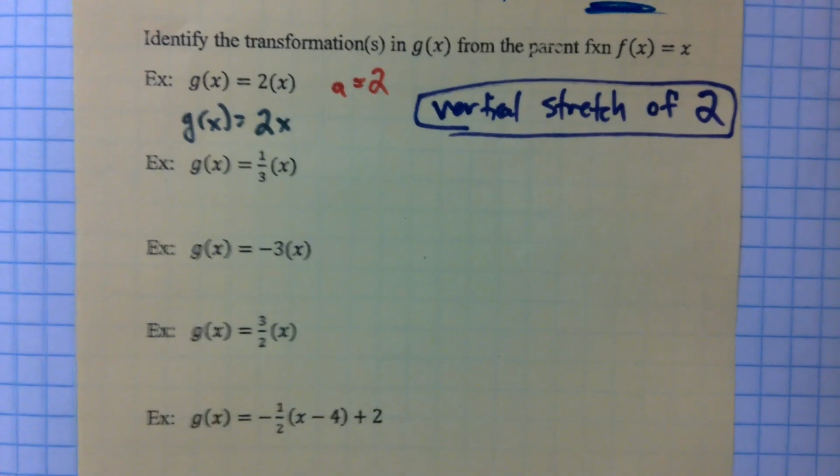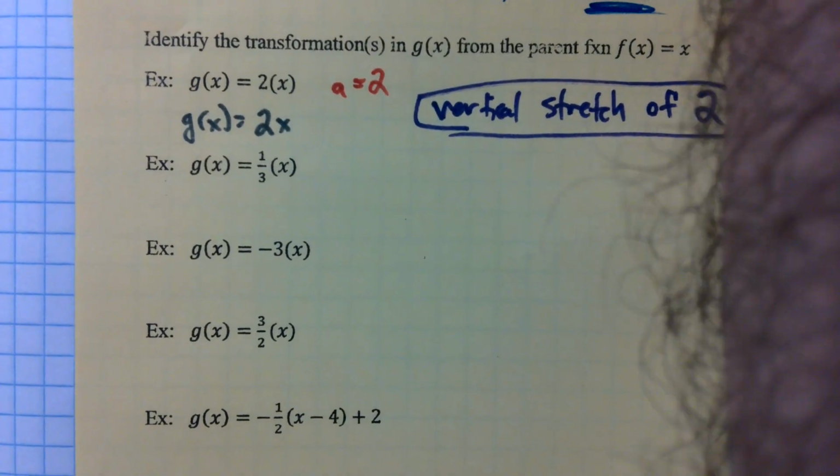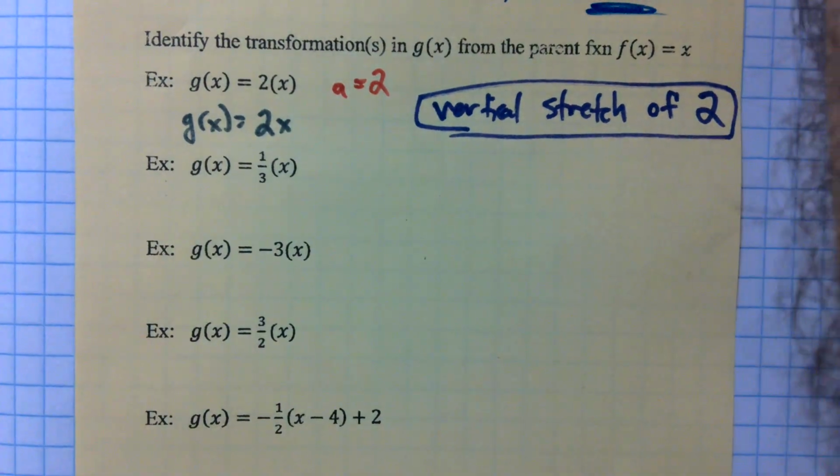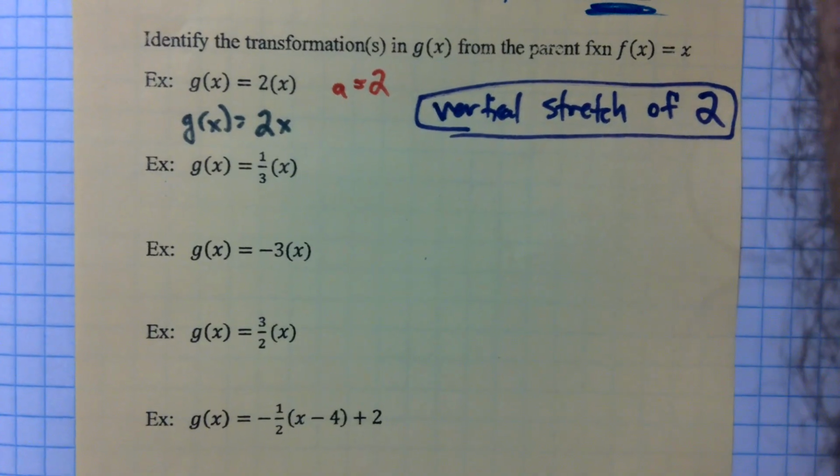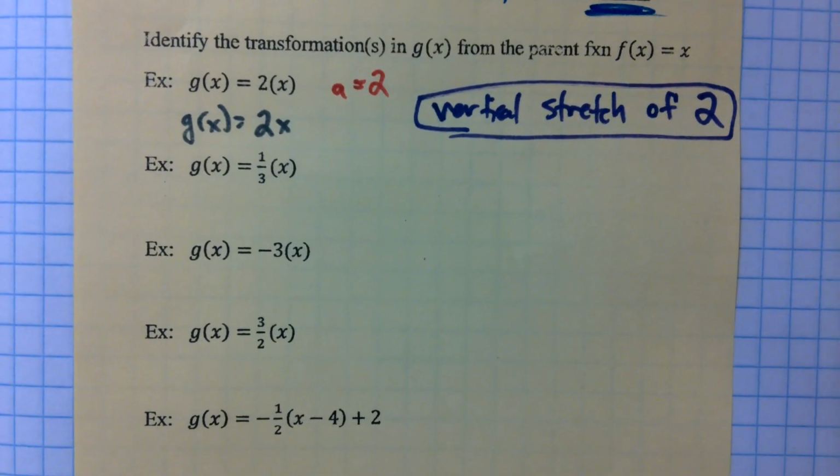Let's go back to Desmos and see what this looks like for a second so that we can visualize once again. This is a lot of visual stuff here. If I have f of x is equal to x, there's my parent function in red. And if I were to stretch it by a scale factor of 2, what do you notice about my blue line when you compare it to the red line? Steeper. Got a lot steeper, right?